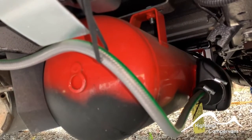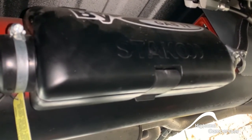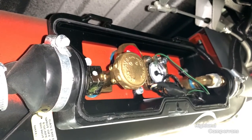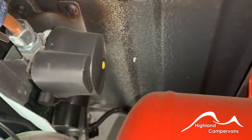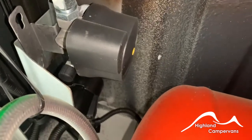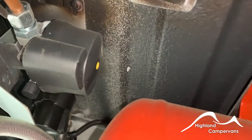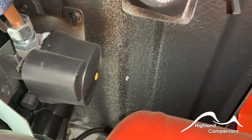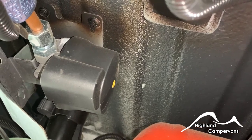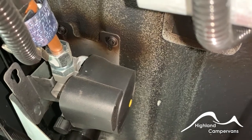Fitted beneath the Autosleeper you have an onboard gas tank. There's a black shroud over the front — you can unclip that casing to access a brass tap which you can use to isolate the gas supply should you get a smell of gas or be concerned about a gas leak. Almost behind the sliding step there's a black casing with a yellow tab centrally located — this is a crash sensor installed by Truma. If you go over a bump or the vehicle is involved in a collision it deploys the yellow tab, which sticks out about half a centimetre. Going over a speed hump in certain situations might be sufficient to trigger it, so you won't get any gas flow. Push in on the yellow tab to reset and that will allow gas through into the body of the van.